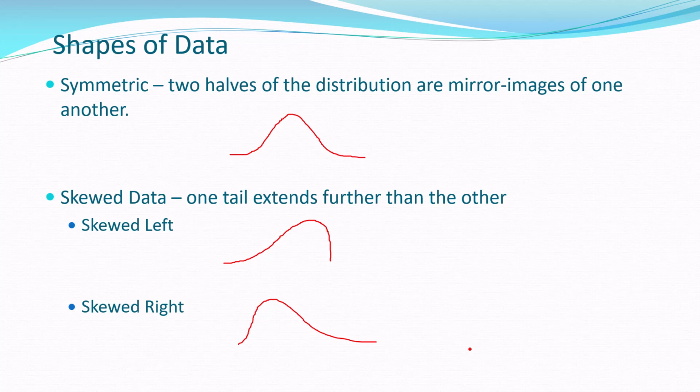Now I'm drawing pretty black and white type of pictures here, and what I mean by that is it's very symmetric in the first picture. It's very skewed left in the second picture. It's very skewed right in the third picture. Can you see how if I took this tail in the first picture and drew it out a little bit, at some point you start changing symmetric curves into skewed left, skewed right. So it's not always as easy to tell, but I want you to get a sense of what those shapes look like. Those shapes are going to help us when we try to describe where data falls, and that'll take place in a future topic.